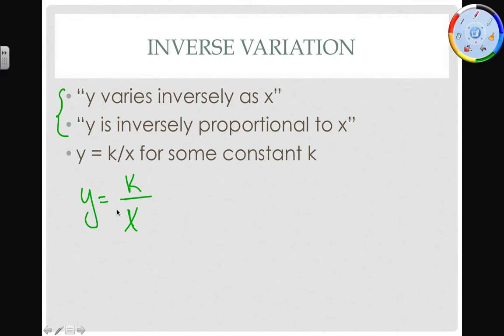Now you'll notice in any of these statements, even the ones on the previous page, in this statement here, it never says anything about a k value. It's assumed to be there. It must be there. So you need to use it when you create your equations. So you're going to be creating equations with k's, but you're actually going to be solving for k given some information. You'll see my example here coming up.